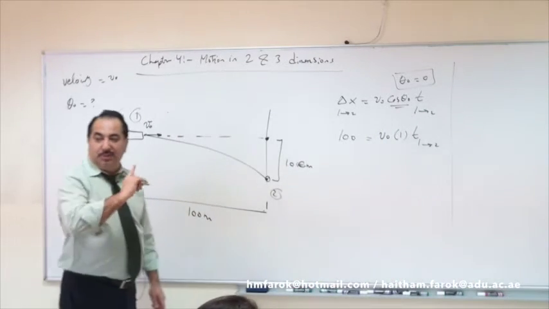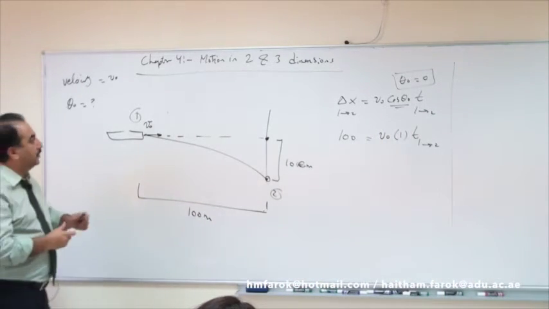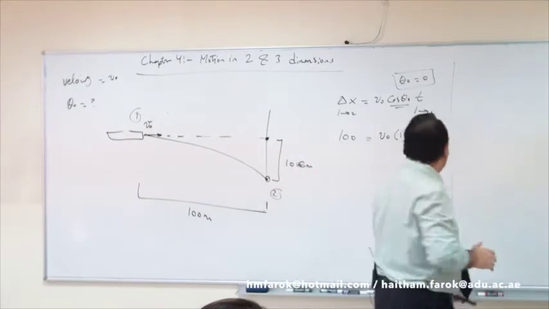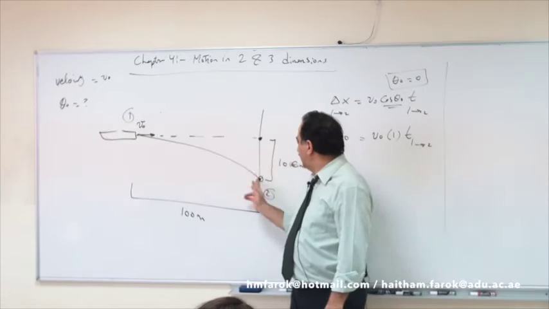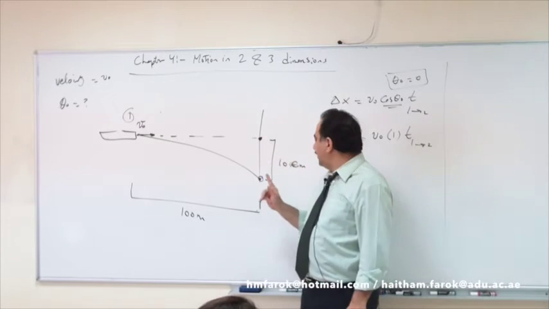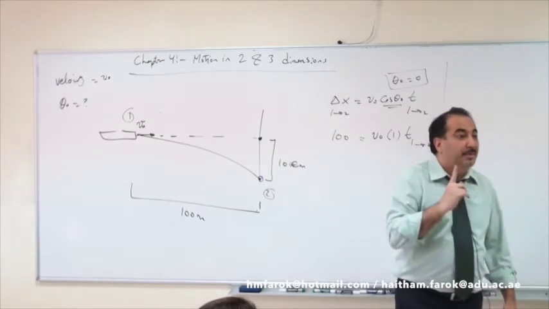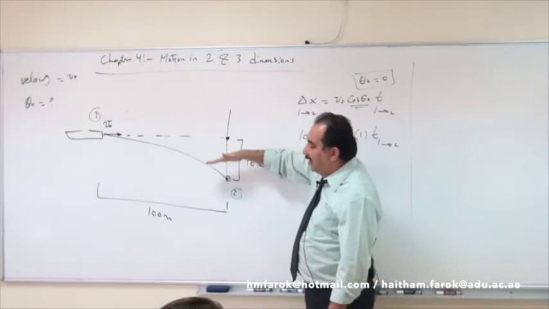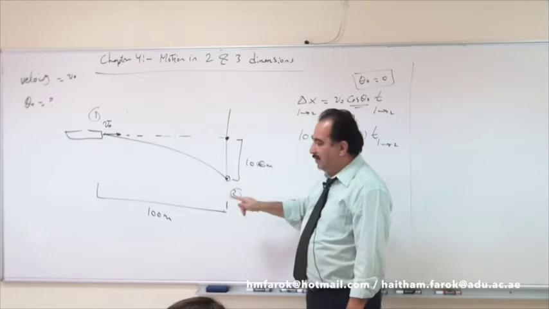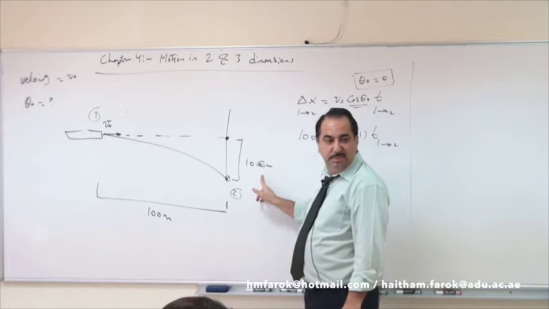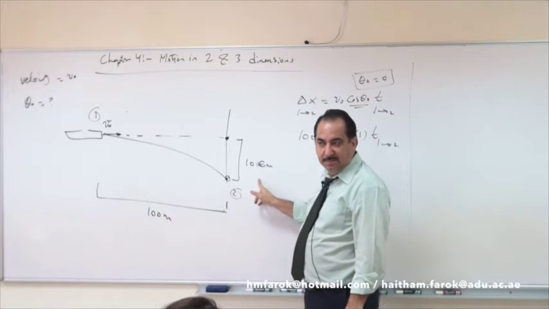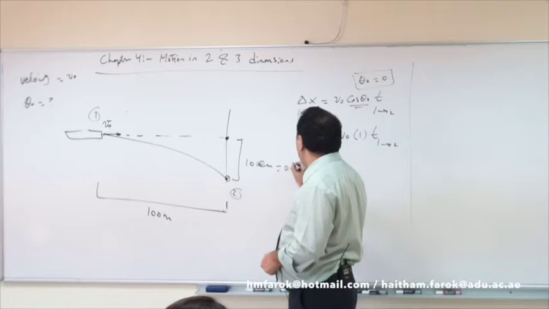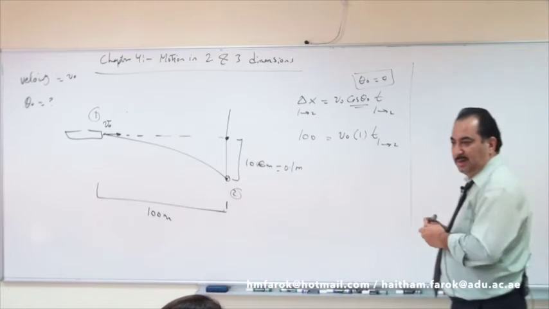Now, you have to stick to the same range. The range you're doing is between 1 and 2. So now vertically between 1 and 2, what do you know? 10 centimeters. You have delta y. How much is it? Negative 10. Minus, because initially here, finally below, so delta y is negative. And change the centimeters to meters. Divide by 100. So this is 0.1 meter.